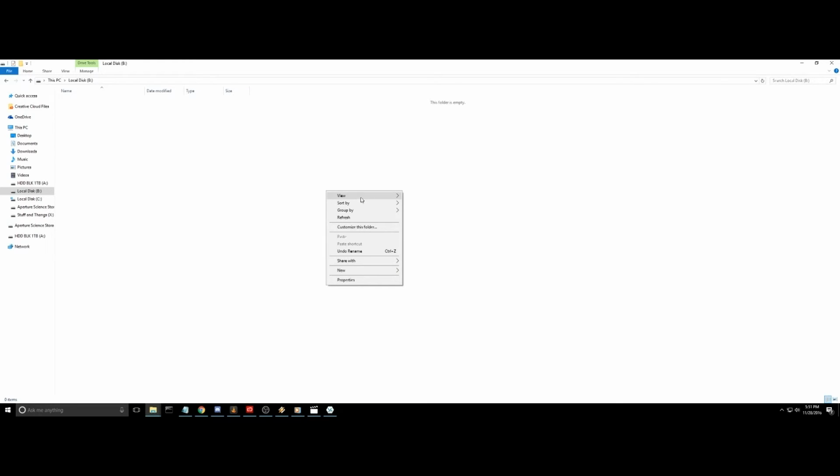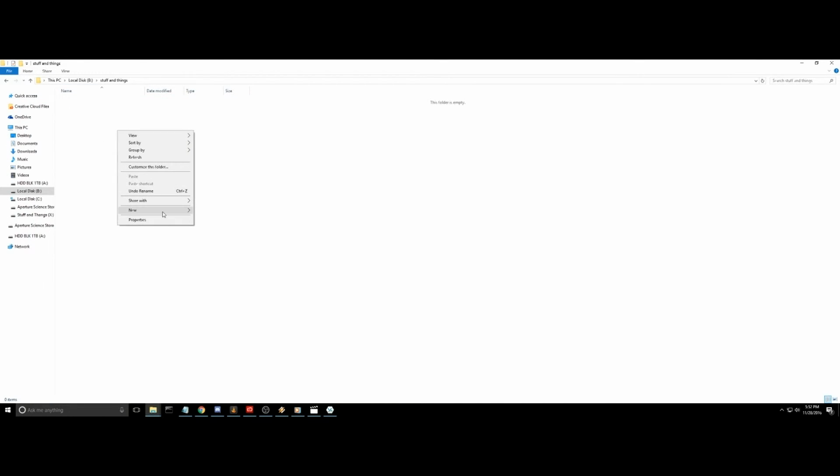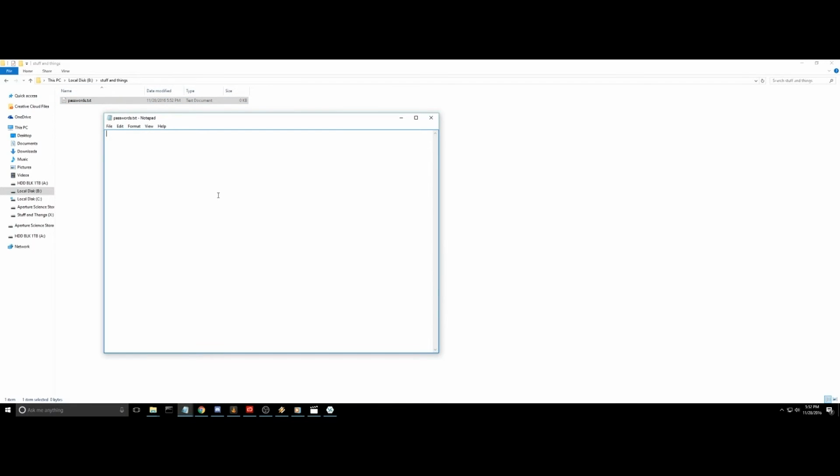But alright, if we go into here and click on new folder, we can create a new folder, call it stuff, if I could spell right, stuff and things, and go into here. You can put files in here. So if you want to hide a text document called passwords, now you can actually store your passwords in an encrypted folder.